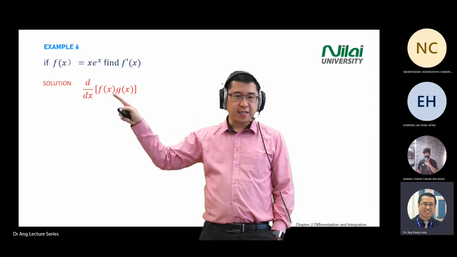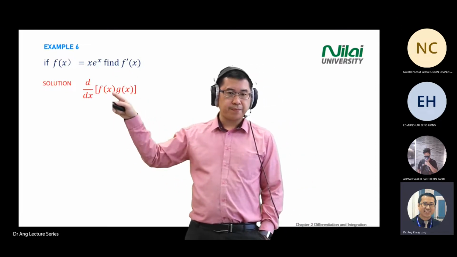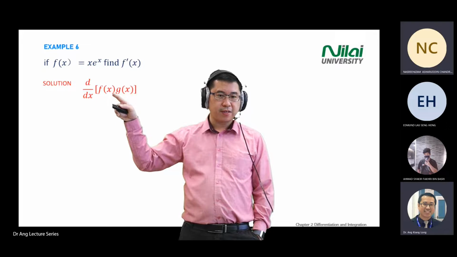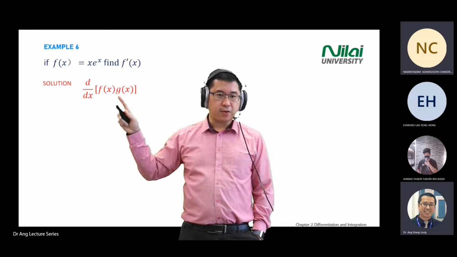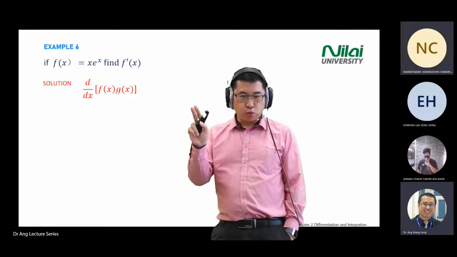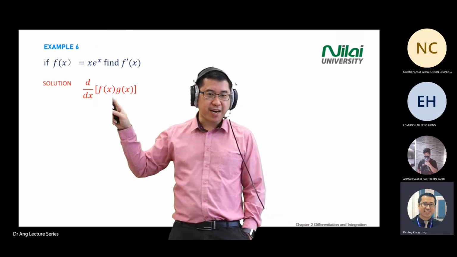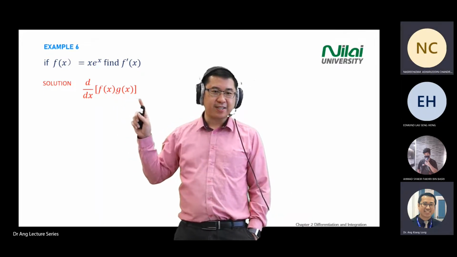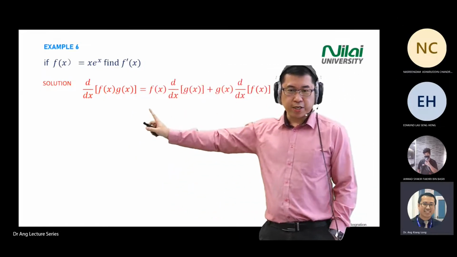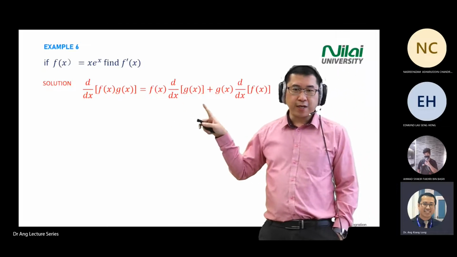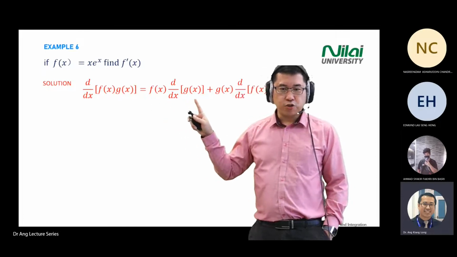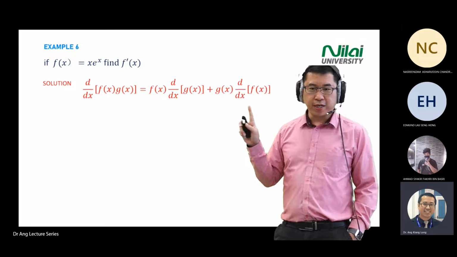What is f(x) in the question, Nizam? What is f(x) equal to in the equation? x. I mean, x multiplied by e power x, right? You can break into two functions, right? My question is, what is f(x)? f(x) is only x, yes, and g(x) is e power x. Okay, so this is the function that we see just now. Nizam already told us f(x) equals x, g(x) equals e power x. So you just follow the procedure.